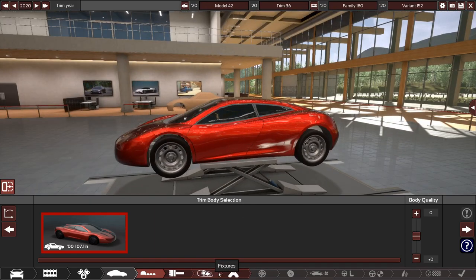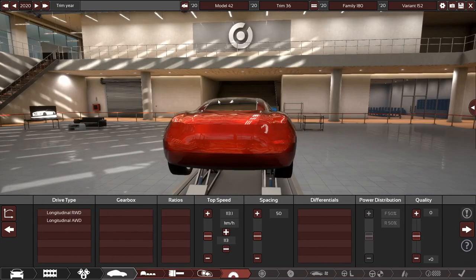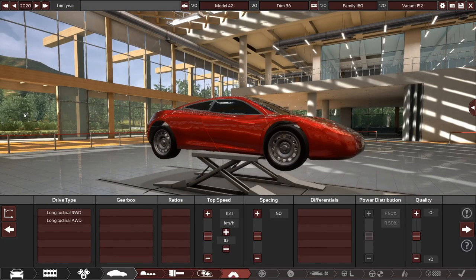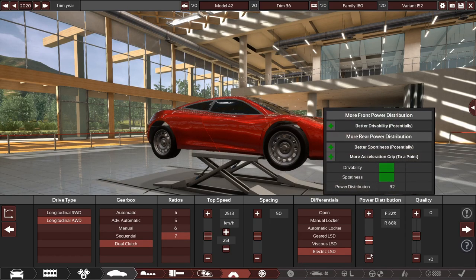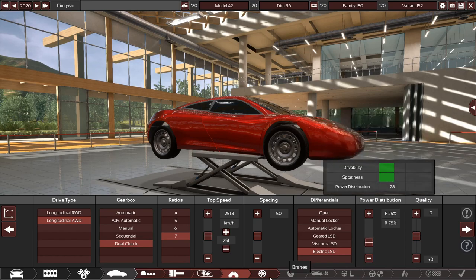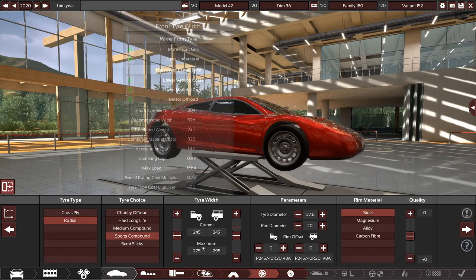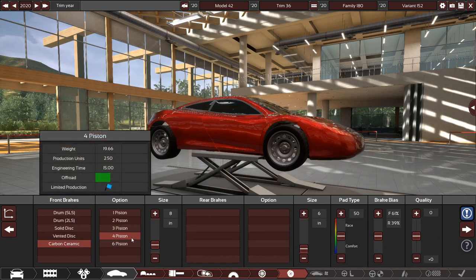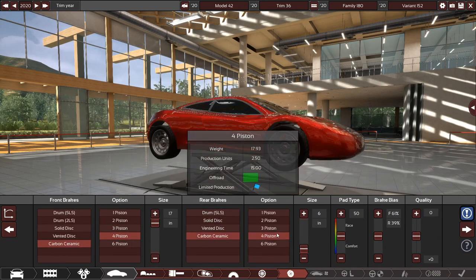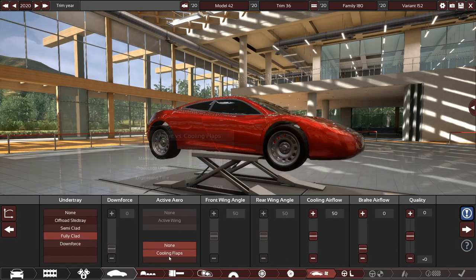Not an eco car, but like some sort of streamlined one-off hypermiler car. Yeah, so all-wheel drive is a must as well. Dual clutch, of course, 7 speeds, electric LSD. We're gonna go a bit of a rear bias here. On the drive wheel sports, something like this for now. I'll probably change that. Carbon fiber wheels, carbon ceramics, 4 pistons size.